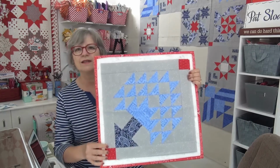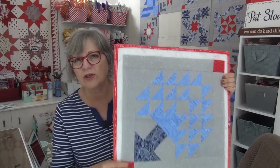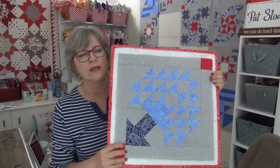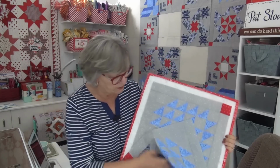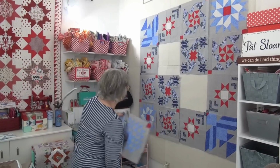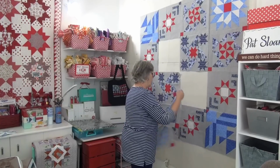So our last block is the tree. Look at this. So I am using my drawing room with the blue fabrics on this medium gray blossom by my friend Christopher Thompson. And so I debated back and forth, white tree, blue tree, whoops, white tree, blue tree. So they're both the same. So I went with the blue because I really wanted to keep the quilt very blue with just accents of the red and the white.